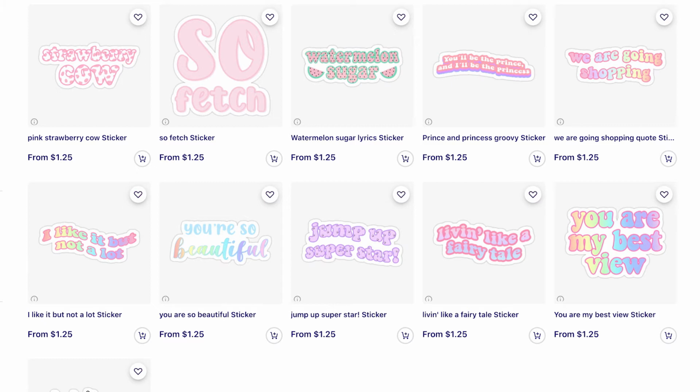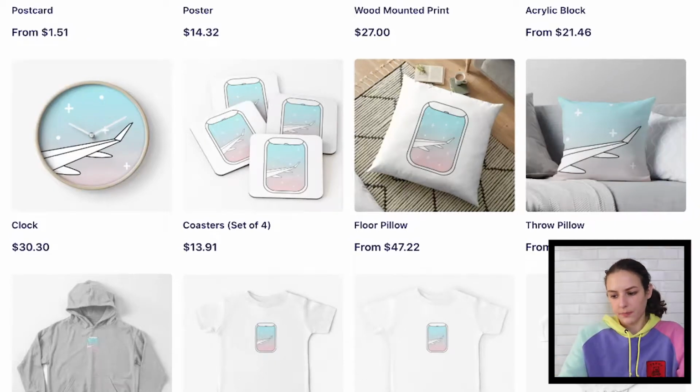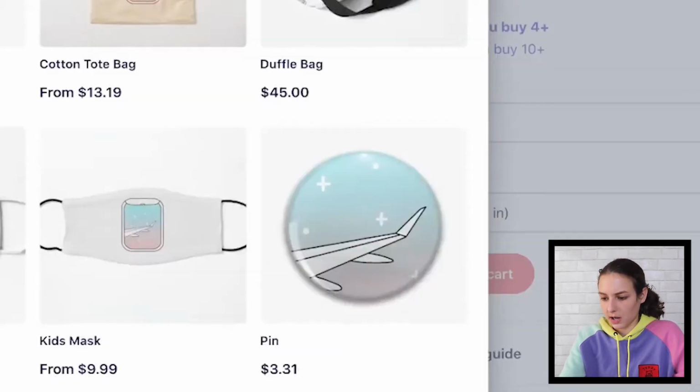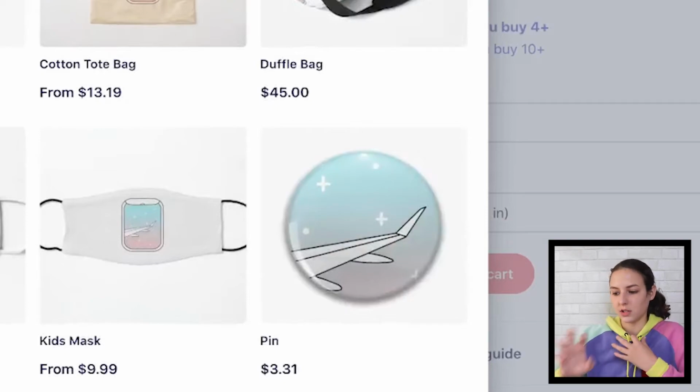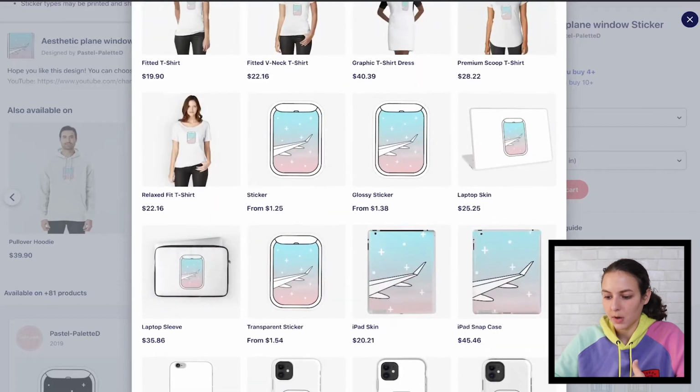Text designs seem to be sold a little bit more often in the large sizes. I really like how you played with this one and you zoomed in a lot on some of it with the clock and with the throw pillow. That's an example of how you really can alter something for a product and make it work, because it can look a little busy depending on the product to have the whole window. But that's a perfect example of how that whole window wouldn't really work on a pin, but zooming in can make just that plain wing be simple enough for something small like a pin.